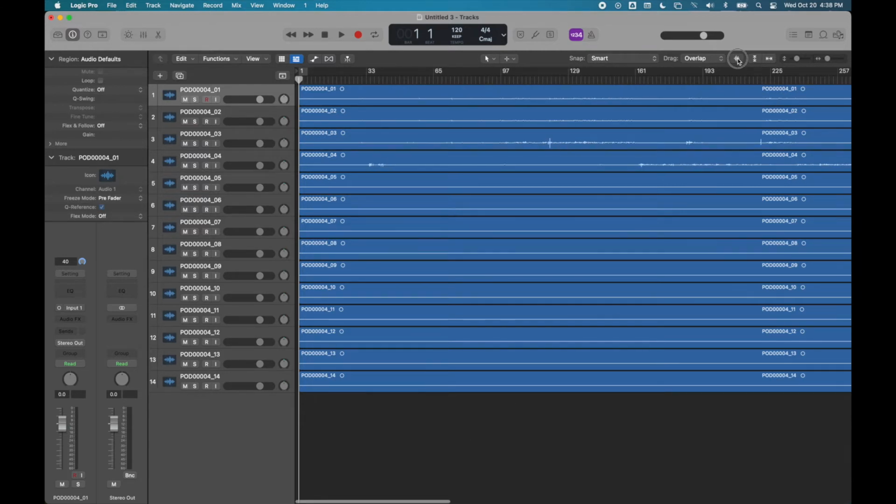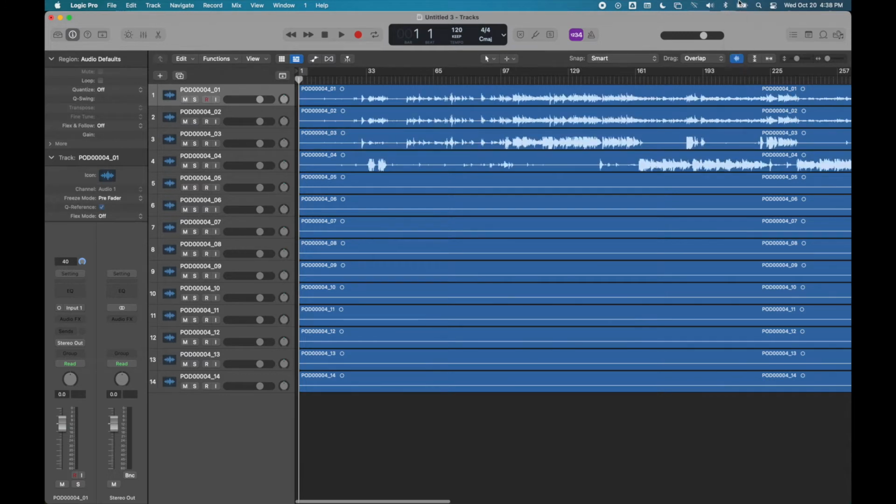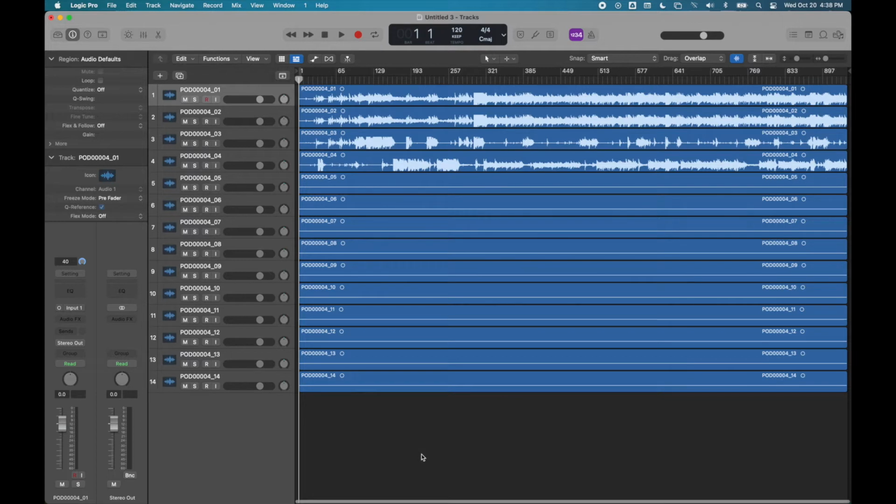Let me up the waveform view so you guys can see what we have going on. A lot of these are blank. If you're doing a normal podcast with two or three or four mics, that's going to be the case. You are going to see a lot of these as being blank. So here are all 14 tracks from the RODECaster. Drop the Polywav in, it splits these out multi-track for you and just lays them out one at a time.